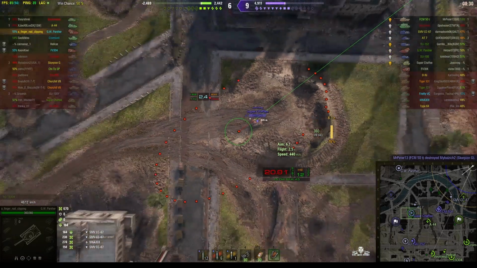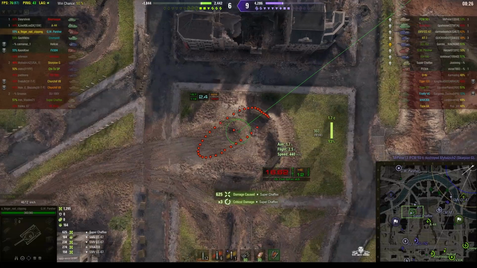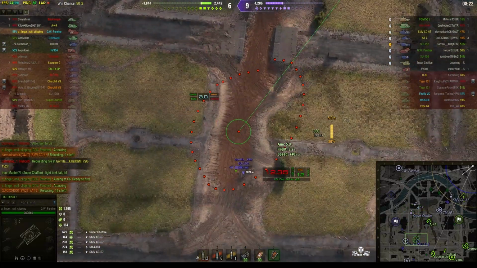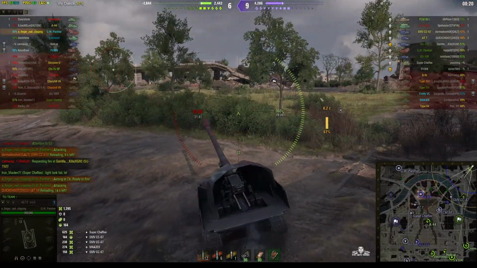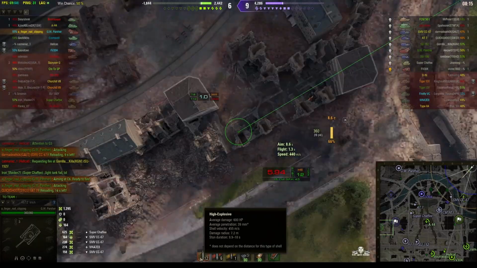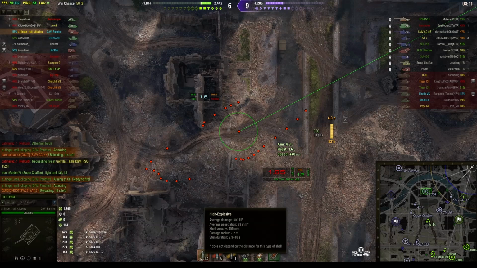Okay, Super Chappie rounds out. Direct hit. Oh, it was a big one. A penetrating shot for 625. Now, these vehicles are capable of 600 alpha, as you saw there. 39mm of pen, 7.2 meters on the burst radius, between 10 and 18 seconds of stun.